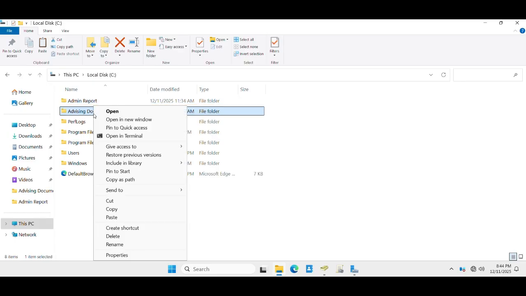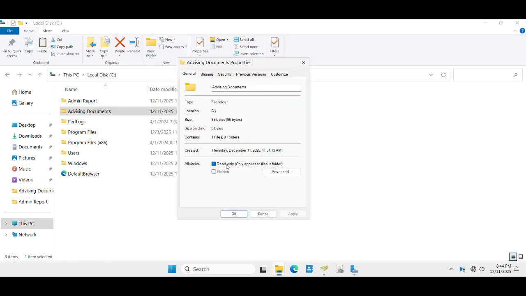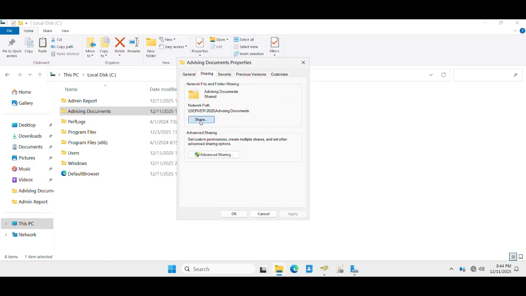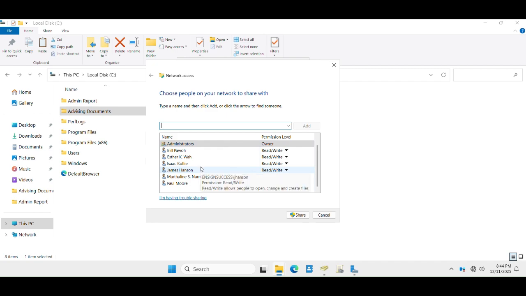We did the same with this properties, sharing, share. So for this, everyone should have access. So Isaac is here. So we want to add one user in here. We want to add him, who is an administrator.